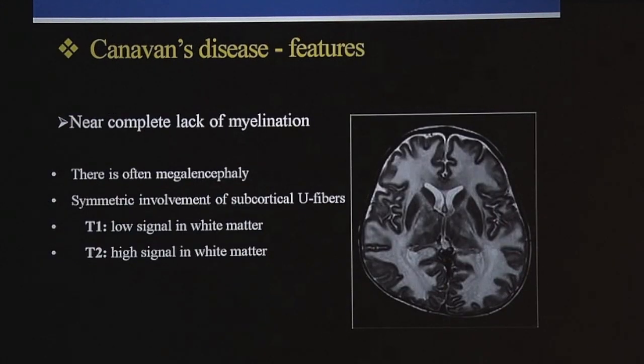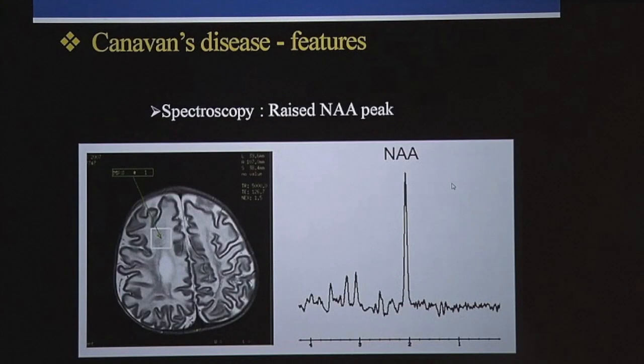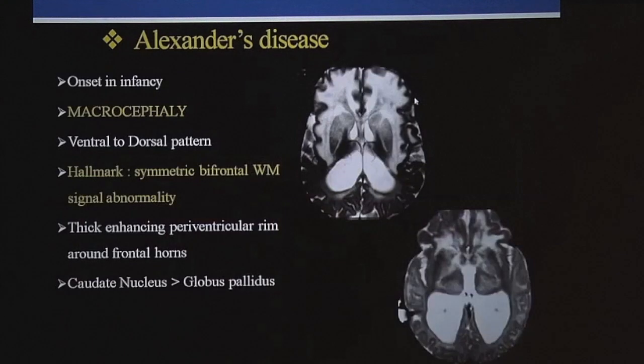So here are 3 or 4 children from the same family I am going to show. The eldest one: large head, virtually no myelination and degeneration of basal ganglia and thalami. Sibling showing very large NAA peak, and because of scaling the other metabolites are looking smaller.